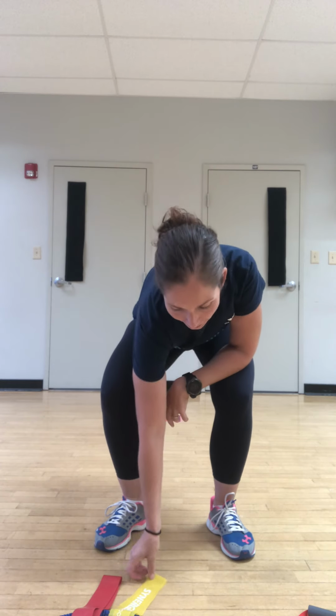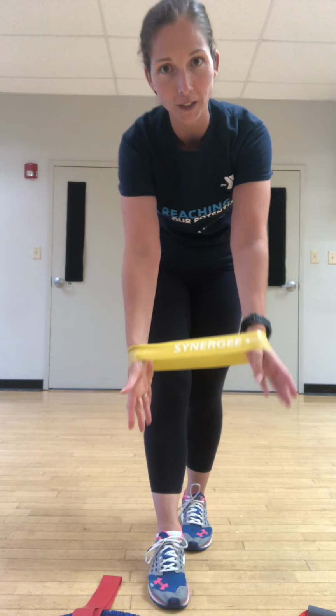So I have my equipment here, I have plenty of space around me. You're not gonna need a mat because we're gonna be standing. I'm gonna start our warm up and I'm gonna use the infinity band and have it around my wrists, okay? So what I want you to think about doing is pulling your palms apart, shoulder width apart. So whether we're at the bottom or at the top, we have tension on the band. It's starting to warm up the arms, the chest, shoulders, upper back, and your core.